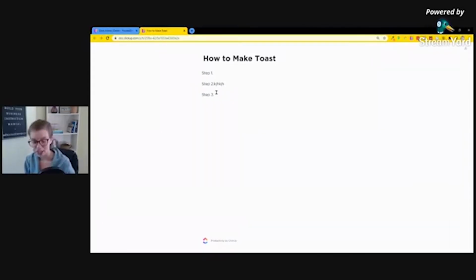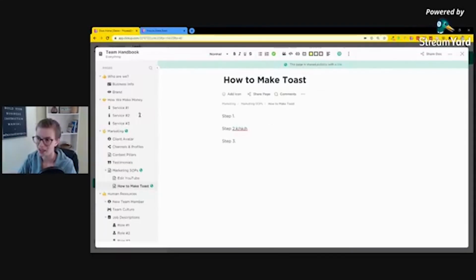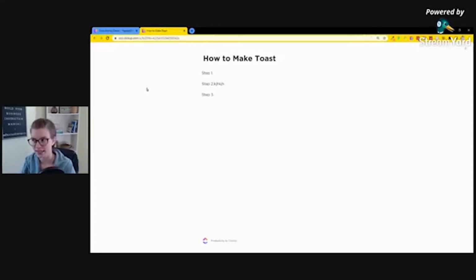Sometimes if you have a broader team, you're working with subcontractors, you just want to protect your documents. We'll see teams who have the original doc, this actual thing here, the ClickUp doc, locked down where only certain people can edit it. But they've got public links to every individual SOP that are attached to the task. So in this case, we'd copy this link.